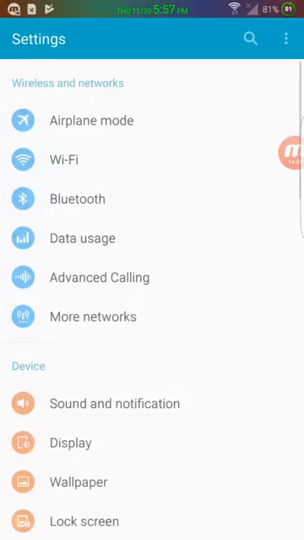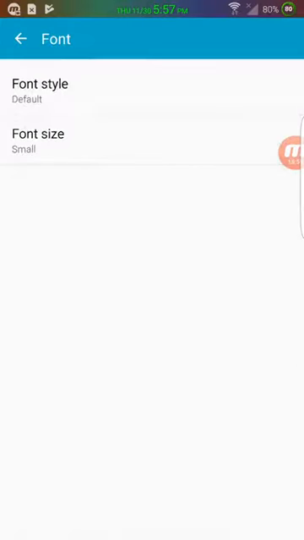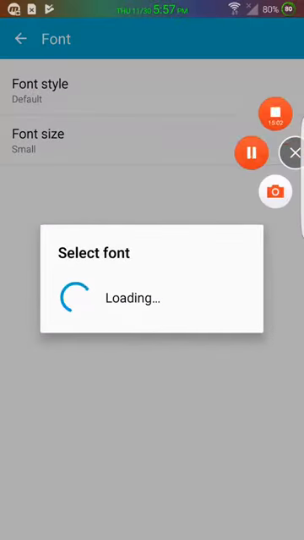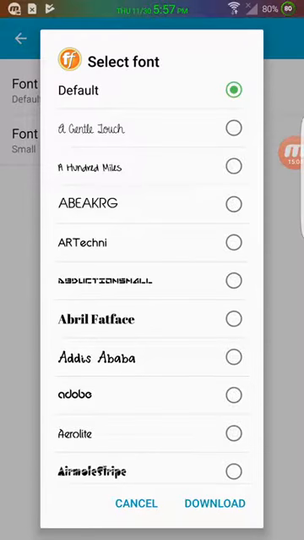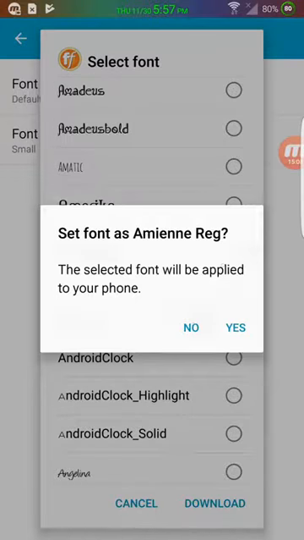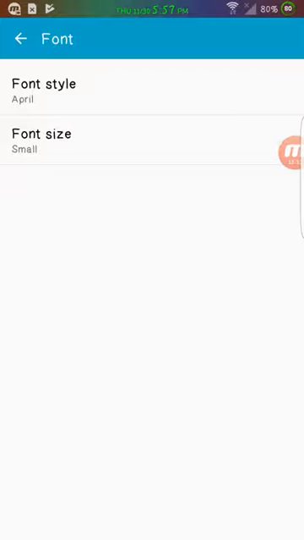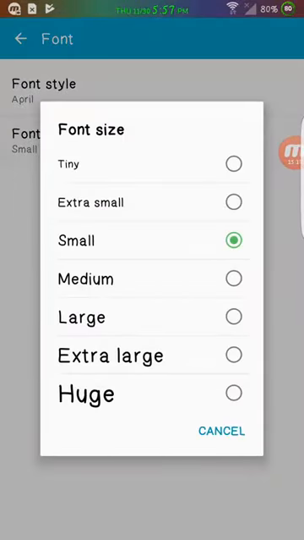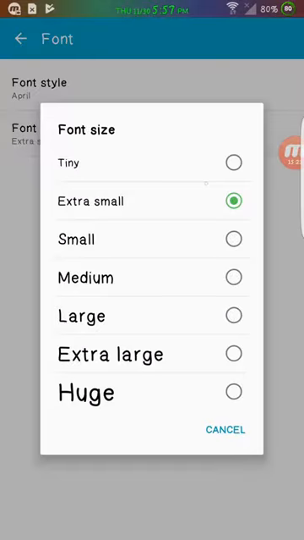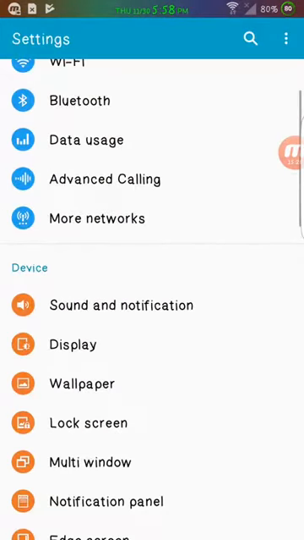And so once you've done all these, then you want to change the fonts. You go here, and you have almost 1100 fonts to choose from, whatever you want, as you like. And as I said, once you change the fonts, the clock font will change, and you can choose small, extra small, whatever you want. So that's your font.